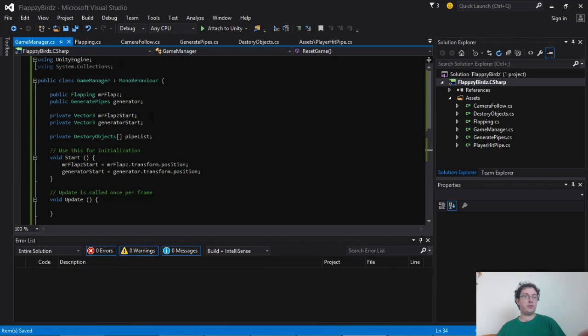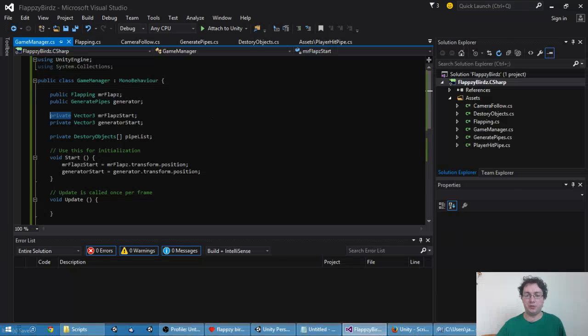We could do that from another script, but we'd need to make that public so that other scripts could access it. So that's the only other reason you would really want to make something public. But in general, that's kind of the basic idea of it. So basically it helps organize stuff. Yeah, kind of. It does have other uses, like I was saying, but that's the general overview of it.